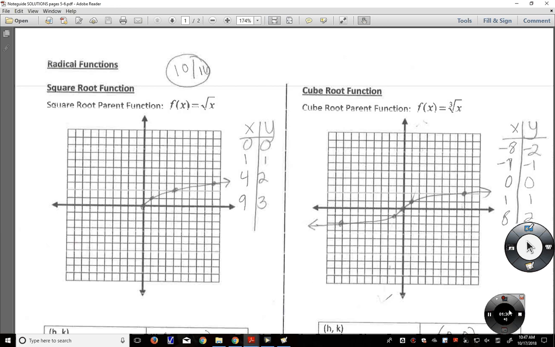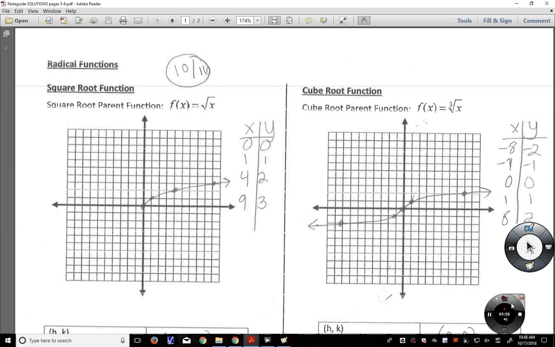And then cube root, you can do negatives, like we talked about previously. However, I wouldn't want to pick -1 and -2 because I don't know the cube root of -2. So that's why you see -8 and 8 here instead of 2 and -2, strictly out of convenience, because those are things I can plot easily on my graph. They're kind of far away, but not that far away. So I'm choosing numbers I know that I can take the cube root of instead of sticking with the 2 and -2.